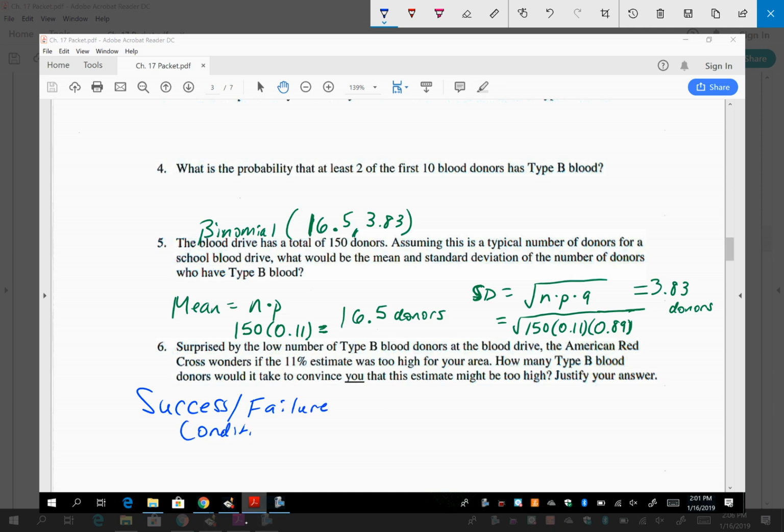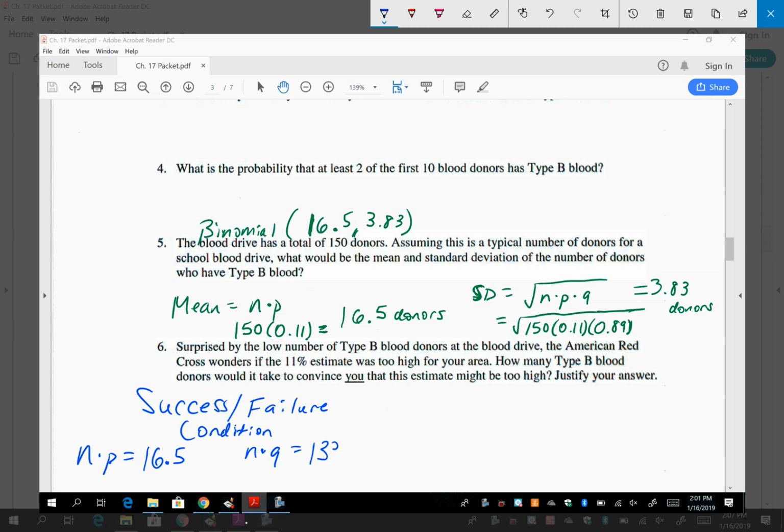Here's what it means. If we do n times p and n times q and get 10 or more, we actually have enough of a sample size that we can use the normal model instead of the binomial. Which means we can draw a bell curve, guys. We can look at 3 standard deviations above, 3 standard deviations below. We can use the 68, 95, 99.7 rule, all that stuff that we talked about in October. So, what is n times p? Oh, we already did it. Did you guys see it? We already did it. 16.5. Is that 10 or more? Yeah. Absolutely. What is n times q? So 150 times 0.89. What's n times q? Or what's 150 minus 16.5?